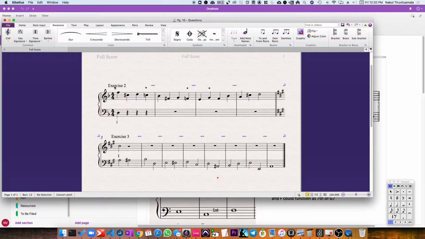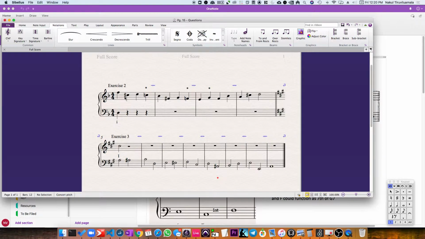Well, in the first example, in exercise 2, we're actually in D minor. So this C sharp actually functions as the raised leading tone, basically. And so the C sharp is basically a tone in the D harmonic minor scale. So it's just the leading tone. You could also have these chromatic notes function as part of secondary dominant chords or as secondary diminished chords.